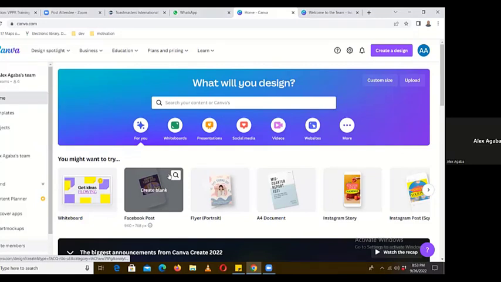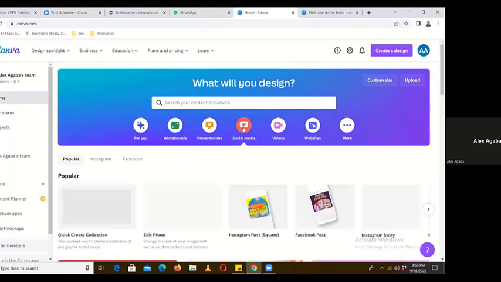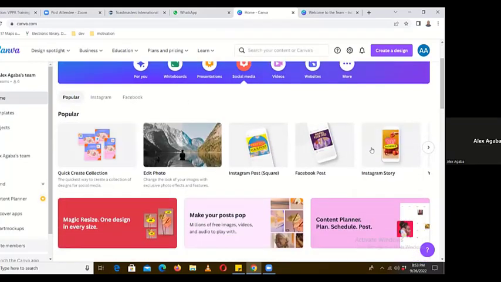So this is my process. It's almost similar to Angelina's, but you'll find a few differences. And that's the thing about design. You can always find your way around these tools in your own way. So for example, for me, when I'm going to design a flyer or poster, I have my three W's, the why, the where, and the what. I begin with the where. I want to share it on social media. And to be precise, I want to share it on Instagram.